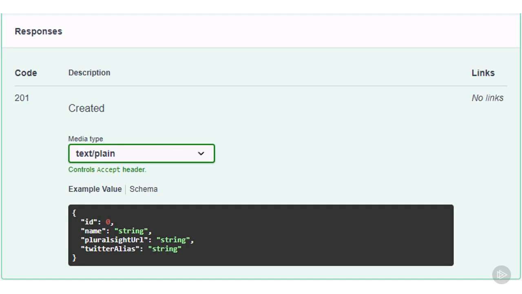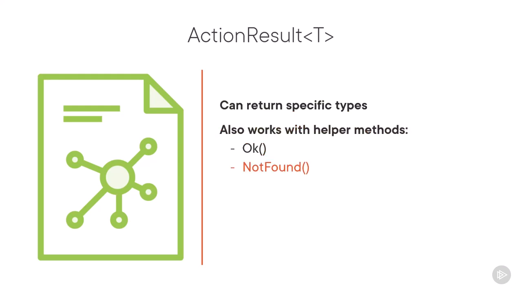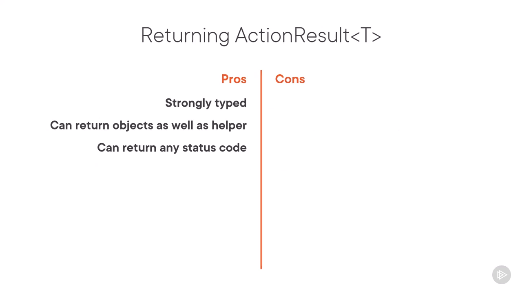for this endpoint. If you decide to use the ActionResult of T result type, it supports returning objects directly, as well as the use of the built-in helper methods. It kind of offers the best of all worlds, and because of that, it is the recommended result type to use for just about every scenario. As you can see, it provides a combination of the benefits of using IActionResult and specific types.